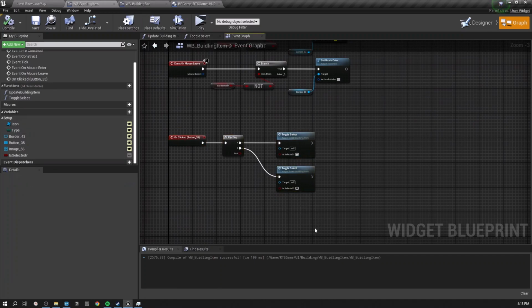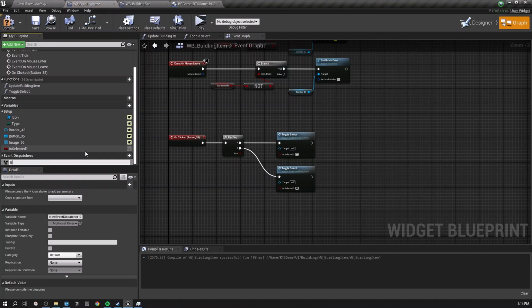So whenever we click this specific item, we should dispatch an event called maybe event on click building item.